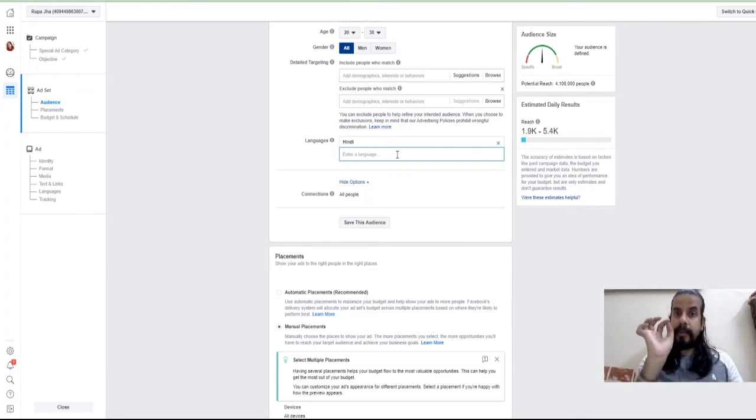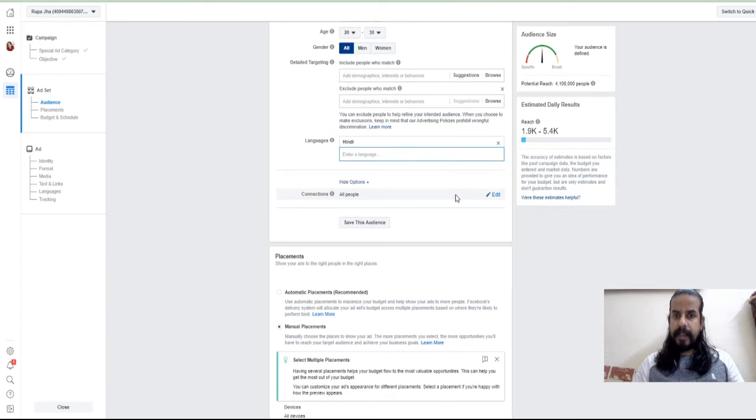So this ad would be visible only to those persons whose Facebook account is in English. If the account is in any other language apart from English, they won't be able to see my advertisements. So this language option is again a very niche kind of targeting, I would say, that helps you in more precise targeting of the audience, right?